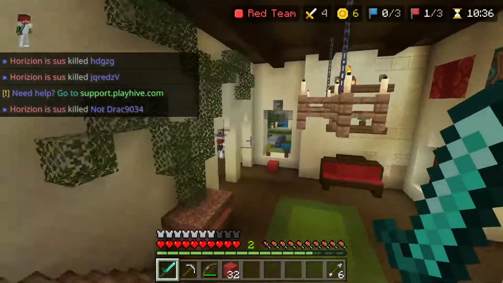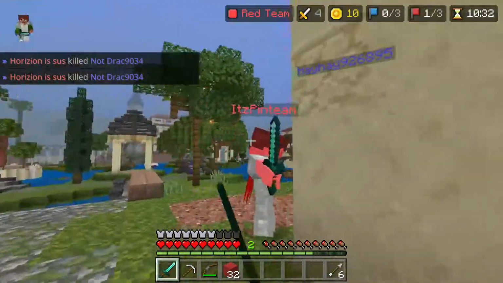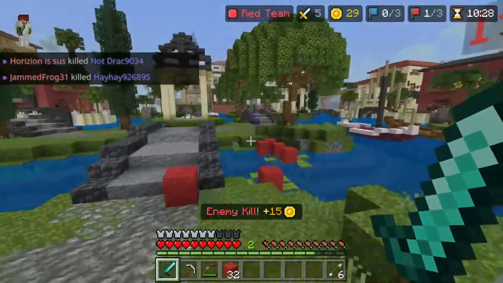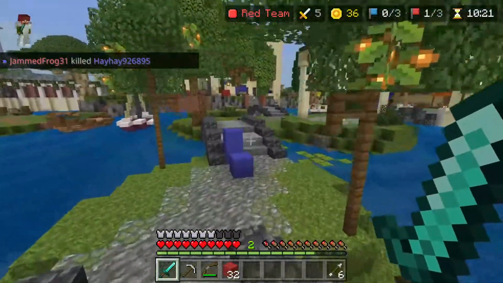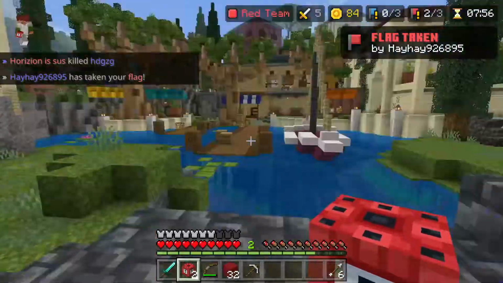Oh, great. We got someone on blue team coming in here. But we should be able to easily take them out with our new sword upgrade. Oh, they do have a diamond sword as well. But let's go over to Blue Base here and grab their flag, because I don't think anyone's done that yet. So here's Blue's flag.